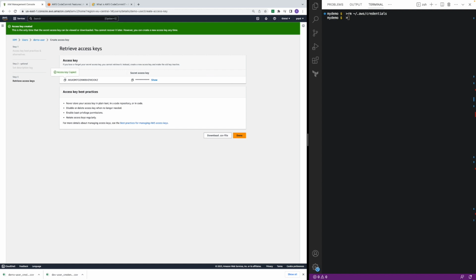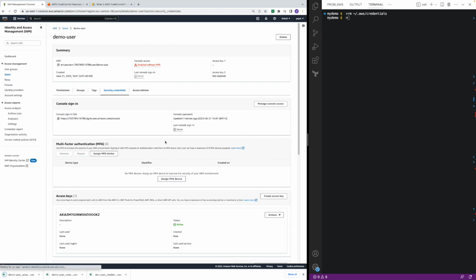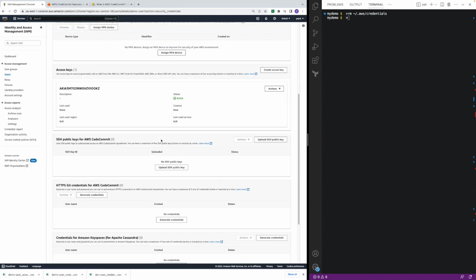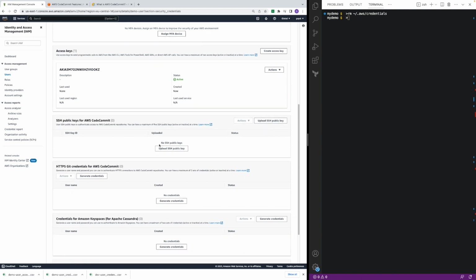So download the CSV file. It's a one-time activity. You will not be able to retrieve this information later, so just download it and keep it. And also, anytime you can create new access keys and use them. Rotating them from time to time is good.